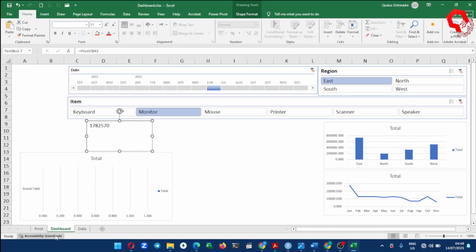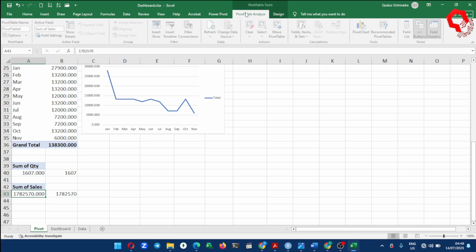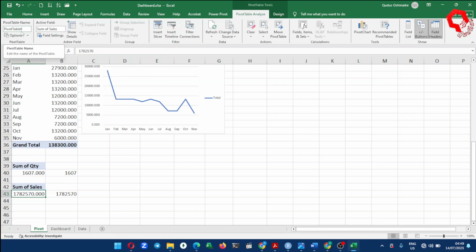So let's check the table name. Let's go back to our pivot. You can see the table name is pivot table 6, right? This is the table name.